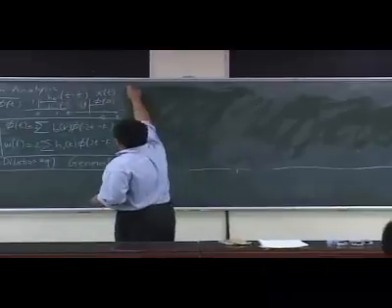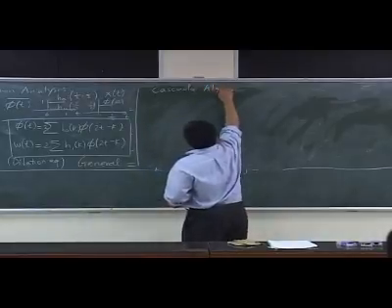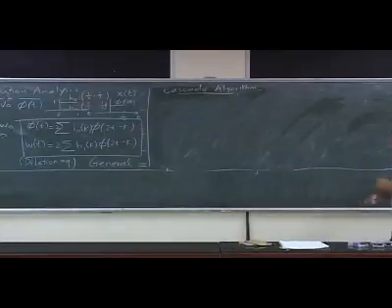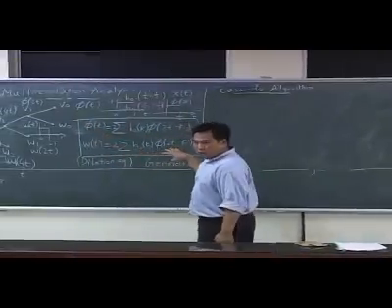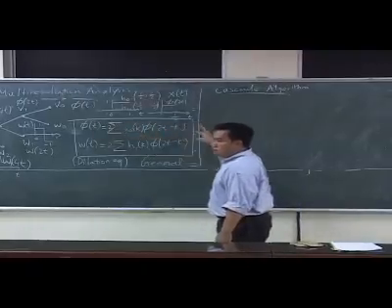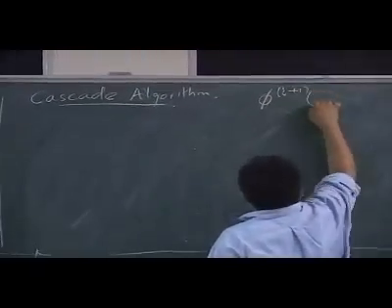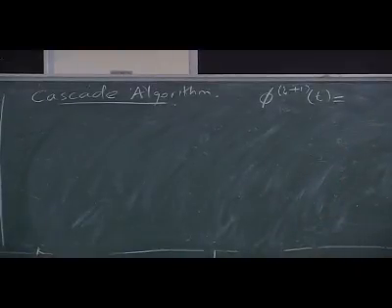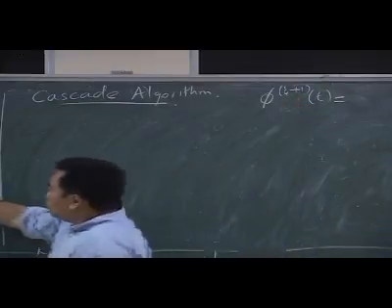Okay, this is in the book. This is called the Cascade Algorithm. I'm going to discuss one of them, and you can generalize it to the other one. Let's stay with the first equation. What it says is that I can have an iterative process. I can start with an initial form for phi, and I can iterate it. At the i plus 1 iteration, it will be built on the i iteration.